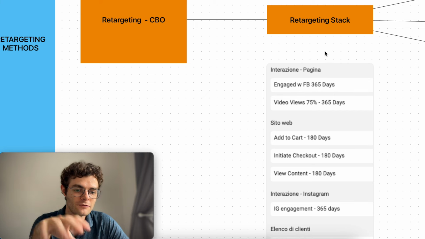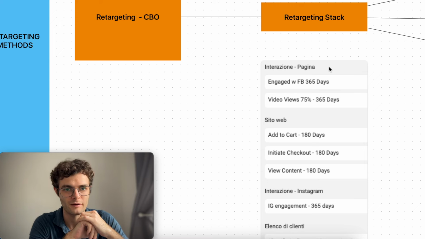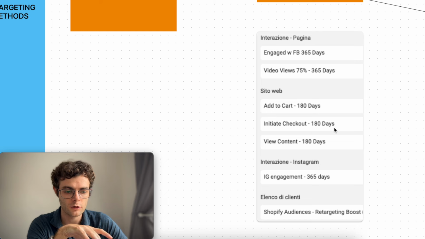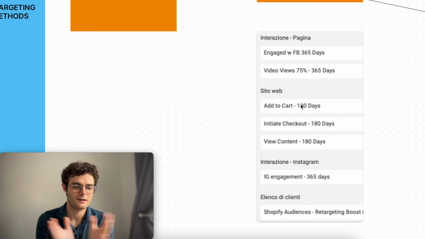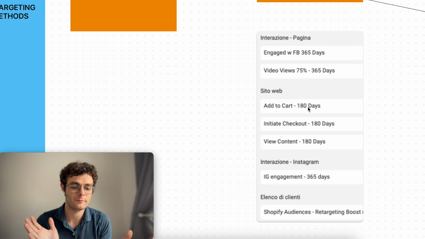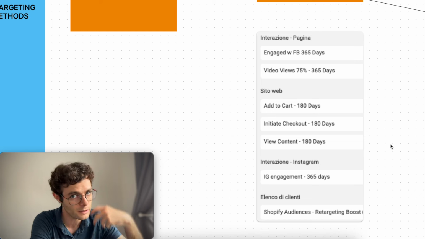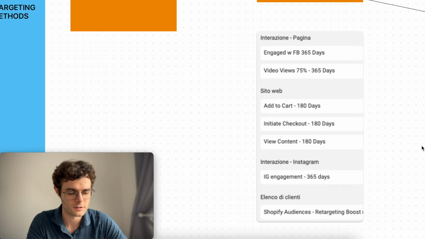One thing to note is that if you set up retargeting and your frequency is just like 2 or 2.5, which is not high frequency. Higher frequency is what you should aim for, like 5, 6, 7, 8, sometimes even 10, right? If the frequency is too low and your ROAS at the same time is low, then it probably means that you need to not stretch, but do the opposite of stretch, like bring closer. Like instead of doing 180, you maybe do 90 days. You retarget only the people that added to cart, initiated checkout, and viewed your content in the last 90 days and not 180 days. So those people are more aware of who you are. They probably didn't even forget who you were, and so they're warmer. So that's just a side note.